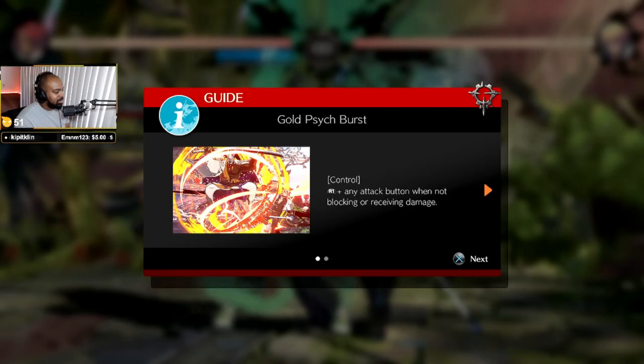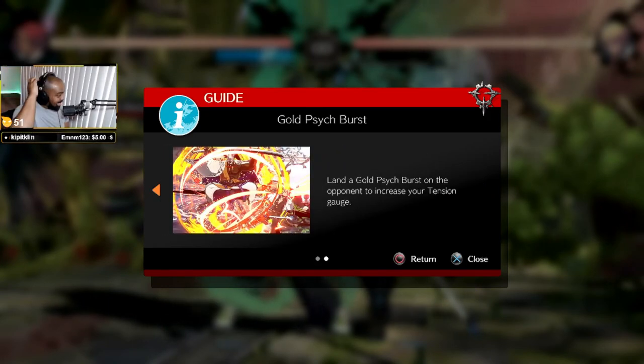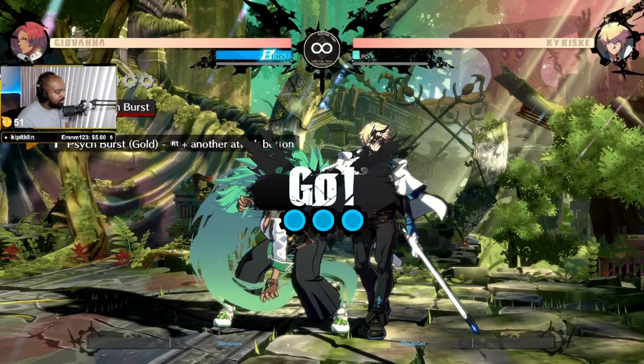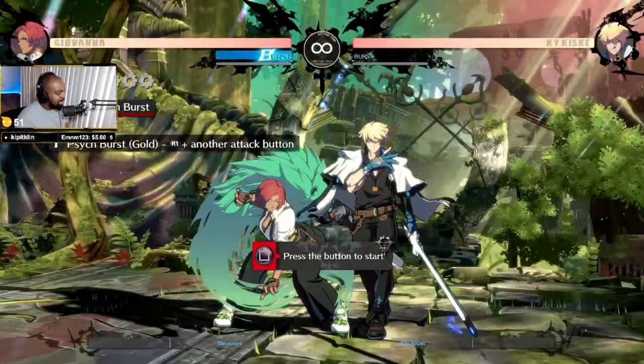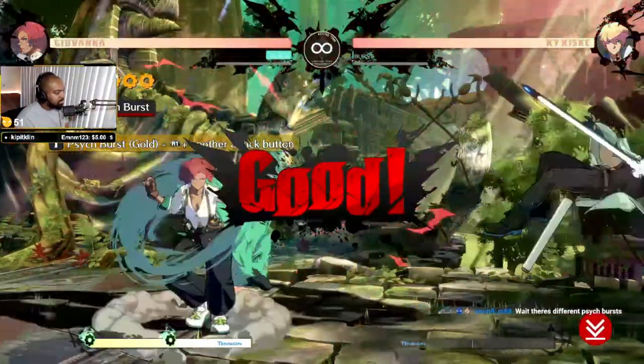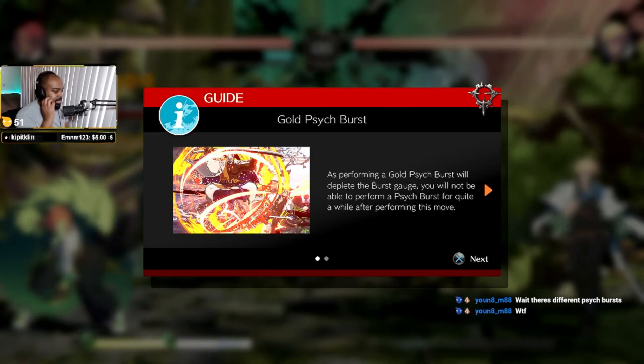Gold Psych Burst, R1 plus any attack button when not blocking or receiving damage. Land a gold psych burst on the opponent to increase your tension gauge. So we're gonna psych burst our opponent so we can get full meter. That is a gold psych burst. Easy. Yep, there's a difference.